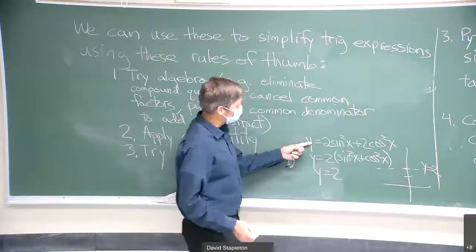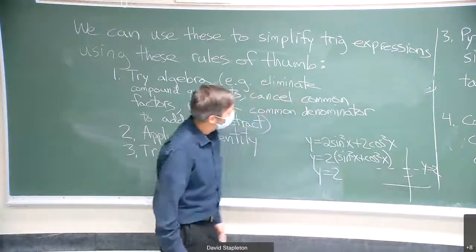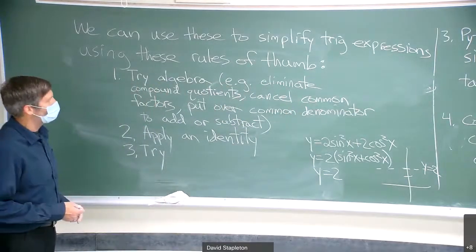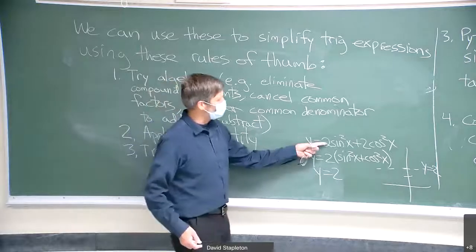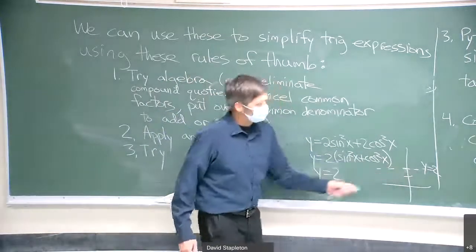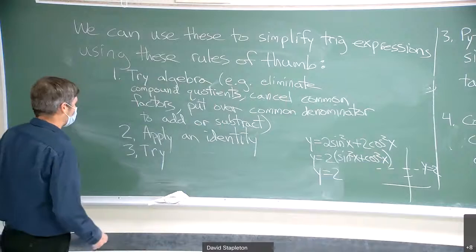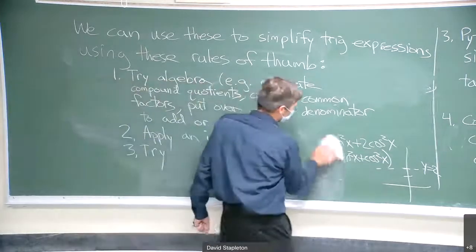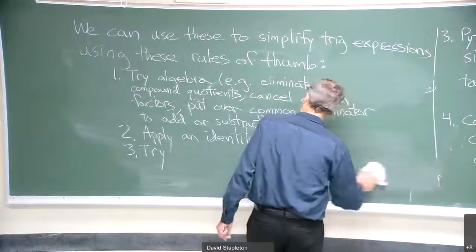This graph is absolutely trivial. It's a straight horizontal line. And if you know your trig identities, you can see it immediately. But this is what happens in a lot of applications. You solve the problem, you get something like this. Then you apply the trig identity and say, oh, it's just a constant function, right? So that's what can happen when you apply an identity. You can make it a whole lot simpler to figure out its graph, to figure out its properties, its maximum and minimum, and so forth.